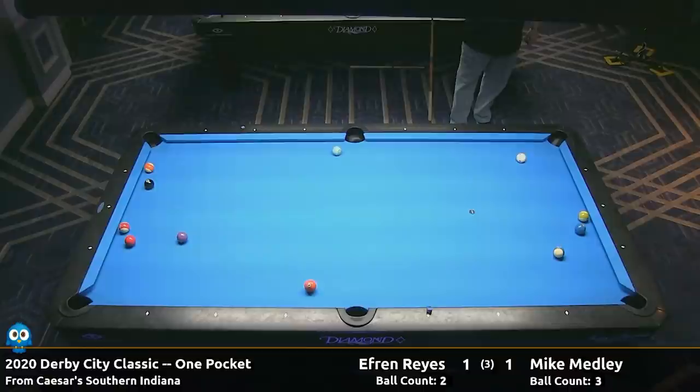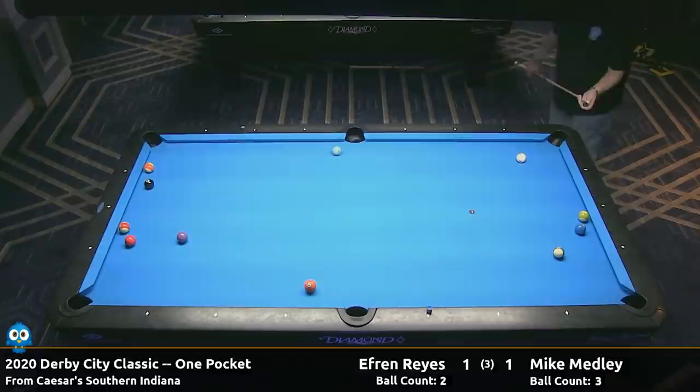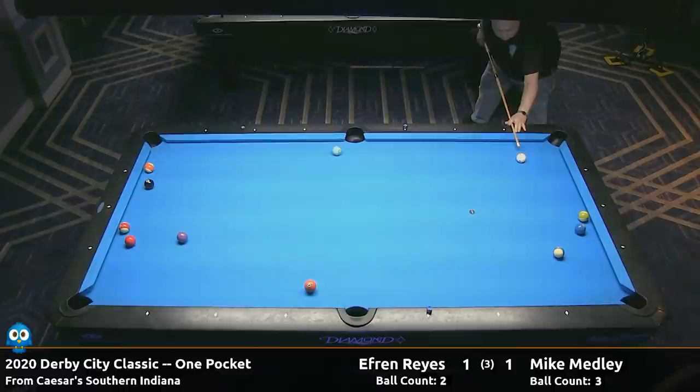Interesting he played this, especially with bringing the cue ball up. Now if you're going to play the 12 back into those balls, you really want the cue ball to be going up table, maybe near the 11 ball, something like that. So you'd hit this with a top right English. You don't want to keep the cue ball down here near these balls because you can't determine where they're all going to be. So I think you want to go up near the 11 with the cue ball here. Top right English, kind of a mild pocket speed, I think is okay.